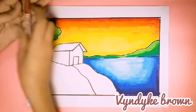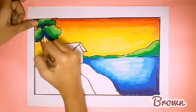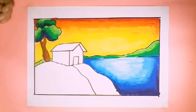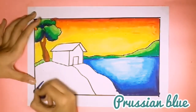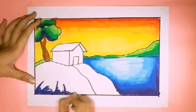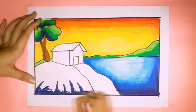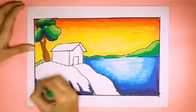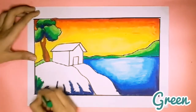Then color the bush of the tree with Vandyke brown as well as brown. Then I colored the land with Prussian blue green, grass green as well as yellow green, and blend it properly as much as you can.